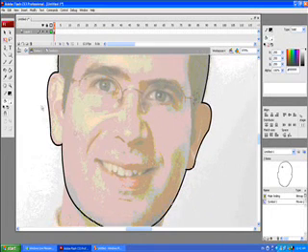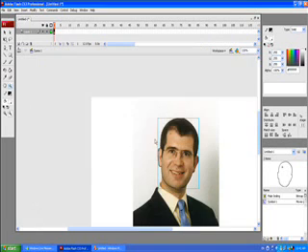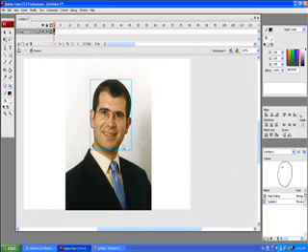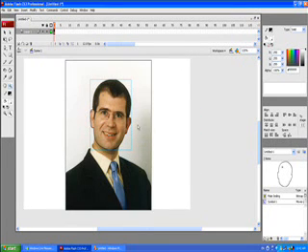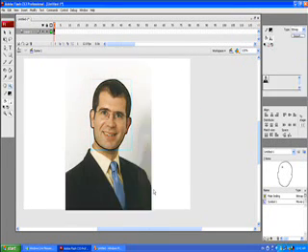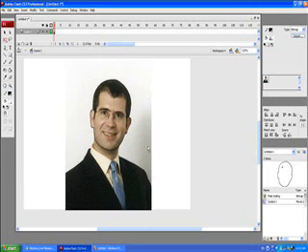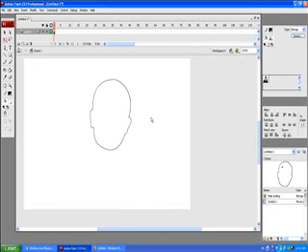Okay, now as you can remember, we clicked inside the symbol. You can see here symbol 1 and scene. So you click on scene 1, you're back in the original photo, which has the tracing right on it. So you right click, select all, right click here, break apart, and now they are merged into one layer. So what you can do is click this part of the drawing and delete it.